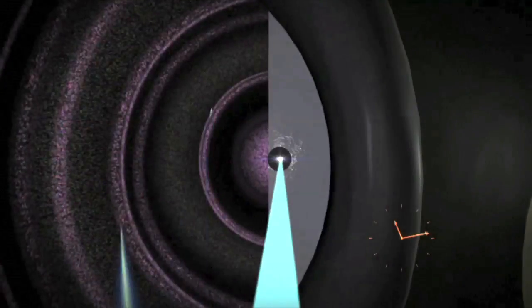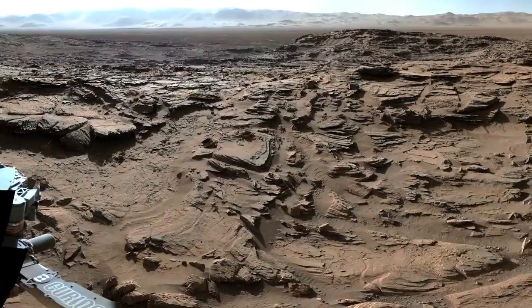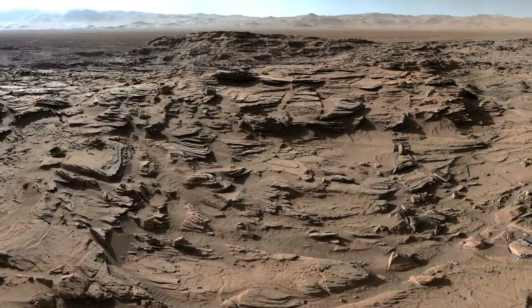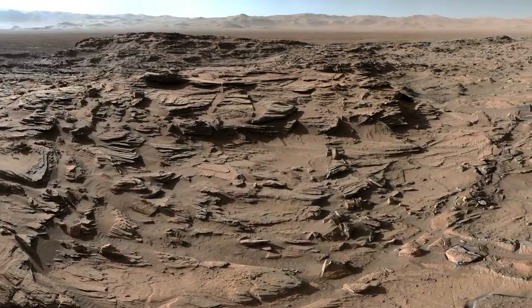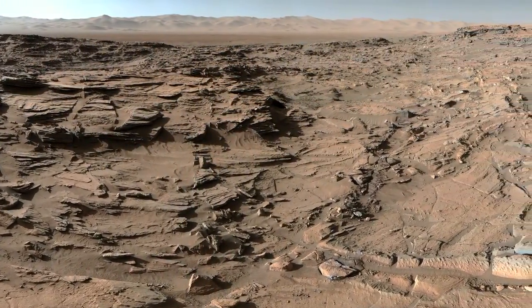The very first time we did an analysis on Mars, we rewrote the book about the Mars soil. The second analysis we did, we identified the first habitable environment on Mars. And every time we analyze a sample, it's a brand new result that no one's ever seen before. This technology has really revamped how we look at another planet, and probably how we'll explore other solid bodies in the solar system.